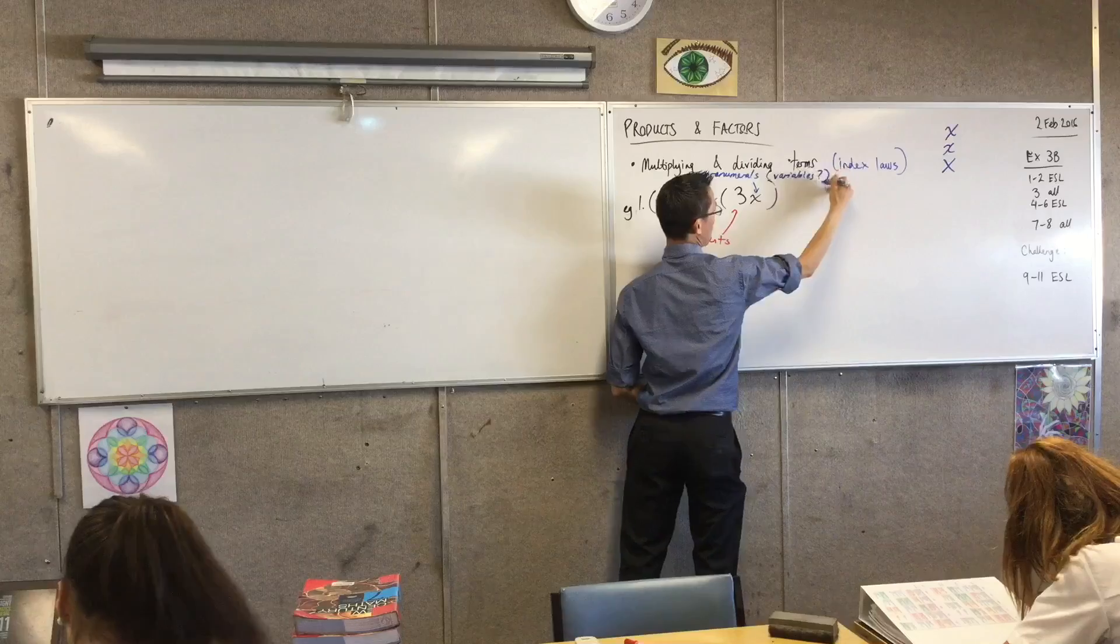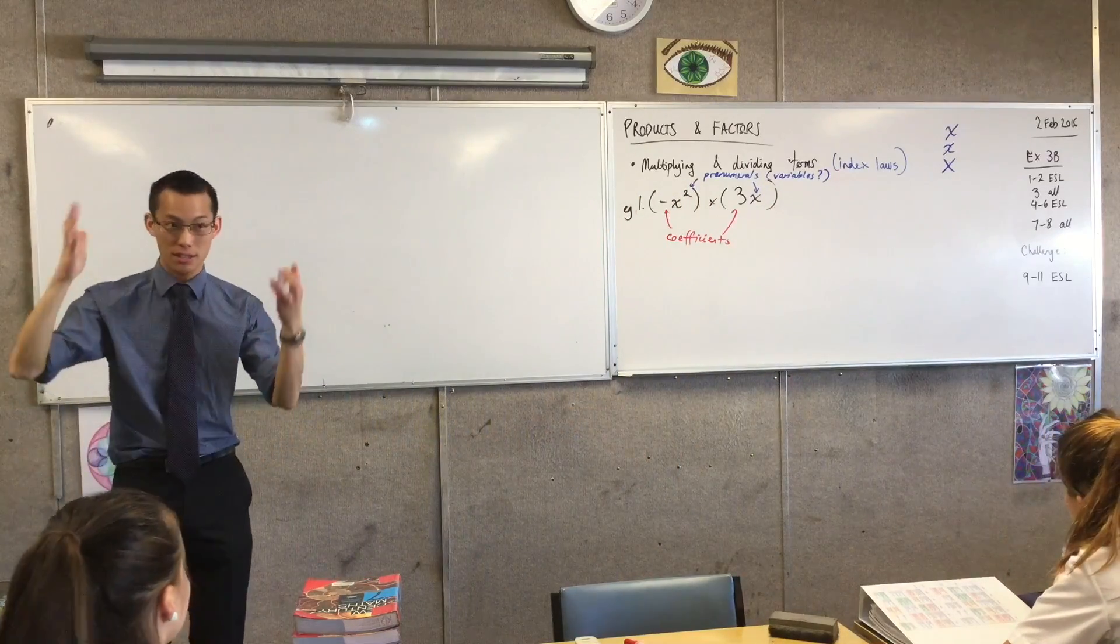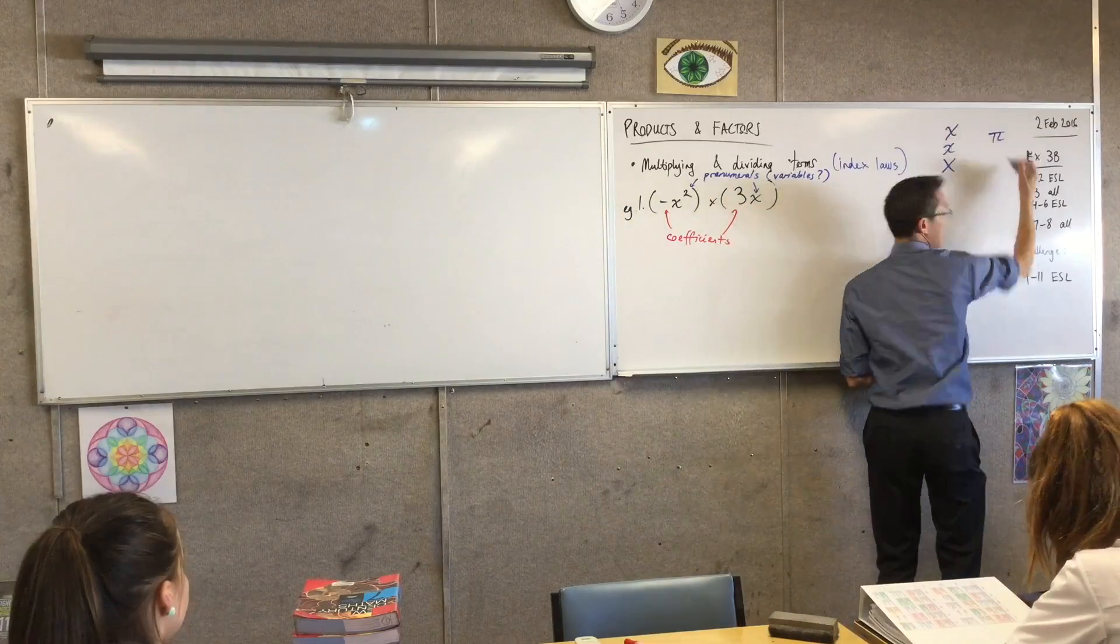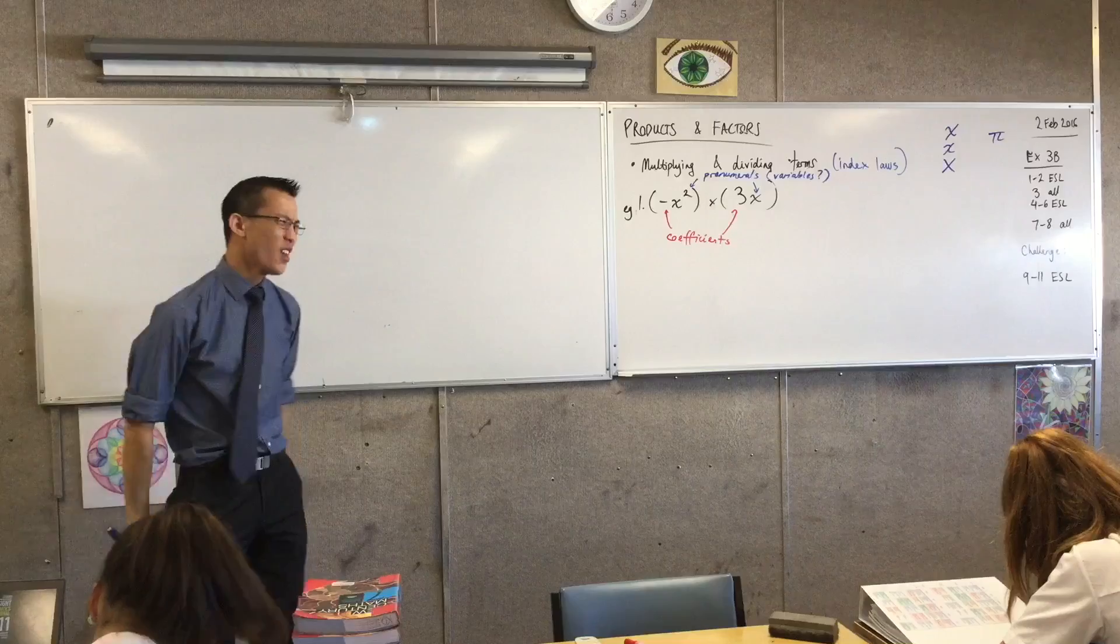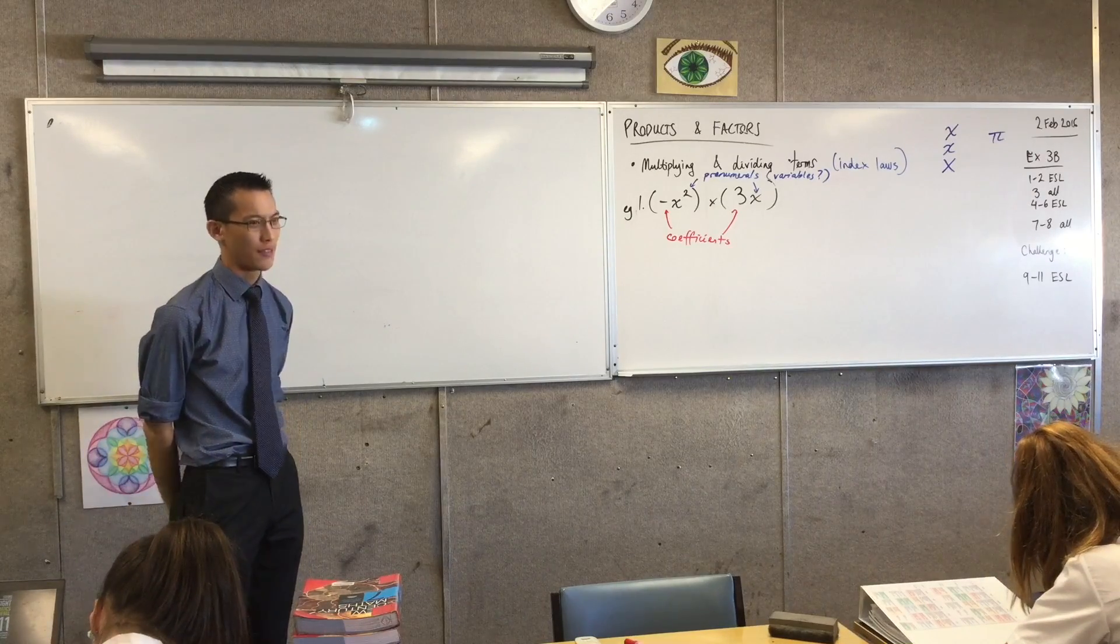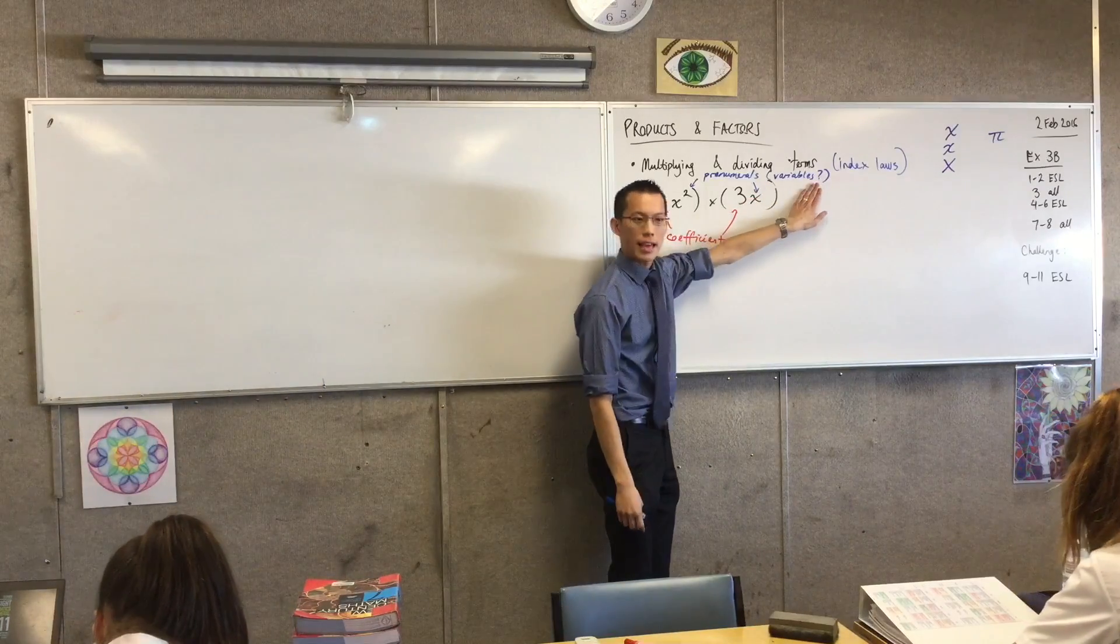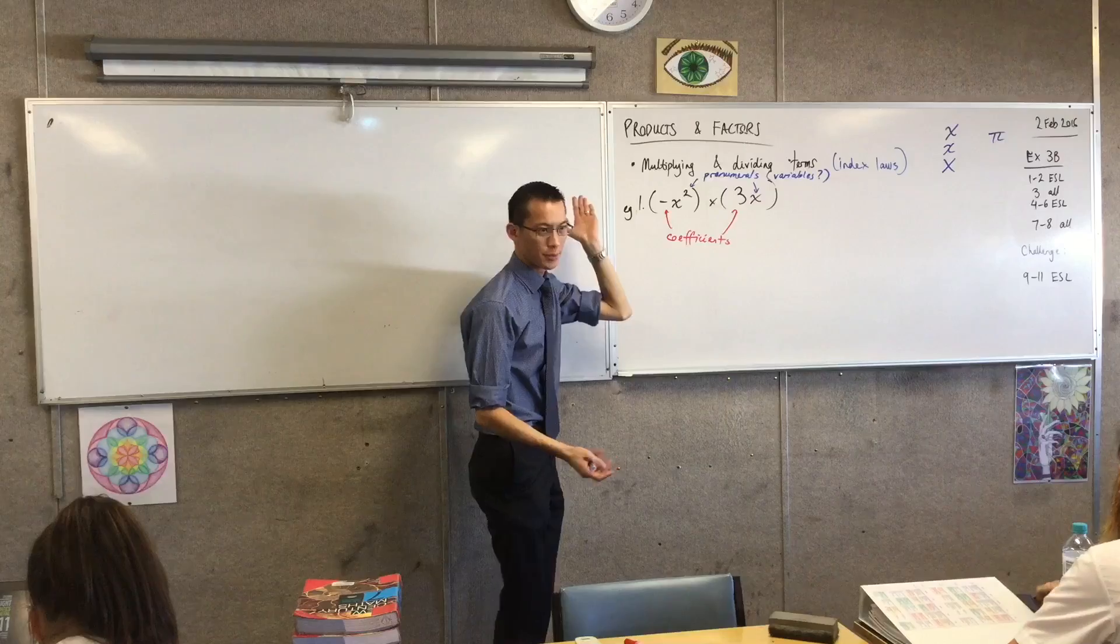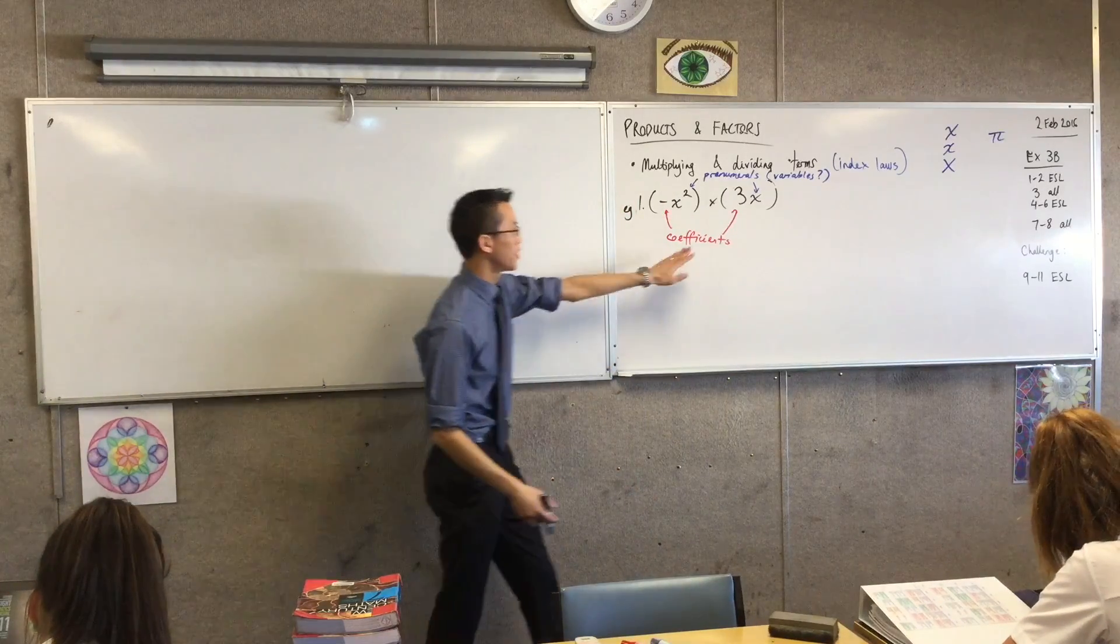But then, of course, you've got the X's and we've got different names for those. The most common one that you'll come up with is, and you'll definitely know this, is pronumerals. But they're often also called variables. I'm going to put a question mark on that one because they're not always variables. Sometimes it's actually just a number. For instance, there's a really famous number that we use this symbol for, right? That's algebra too, kind of. It's a pronumeral, but it's not a variable. Like, it's one number and everyone agrees that it's 3.14159, blah, blah, blah, blah.